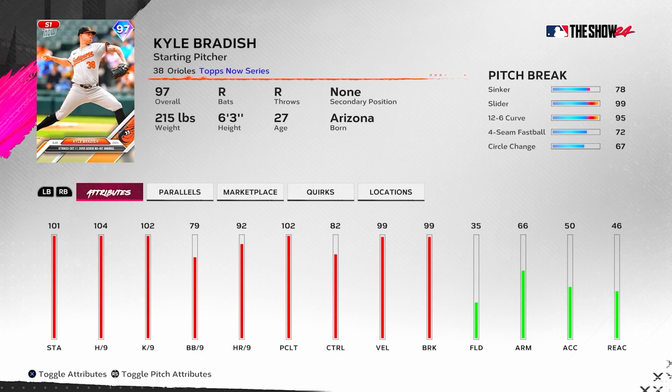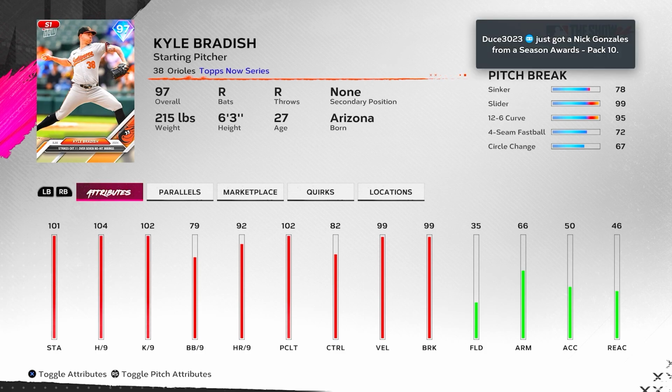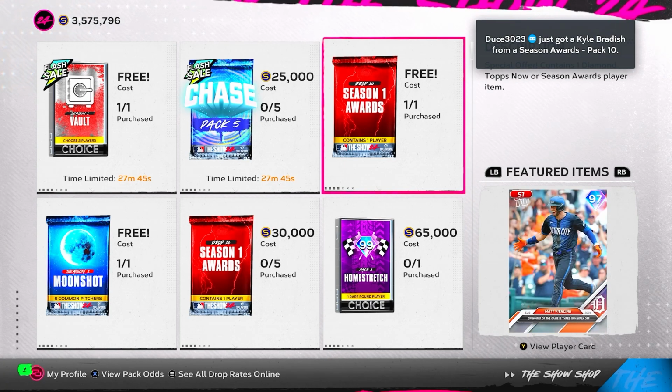Pitch break, not good on the sinker. 78. Slider has good pitch break. So does the 12-6. Four seam doesn't. Neither does the circle change. So never mind. For me, not a card that's going to play. I don't even know what he is at this point. I guess you could say a binder filler. I don't even know because there's 6 days before set 2's gone.